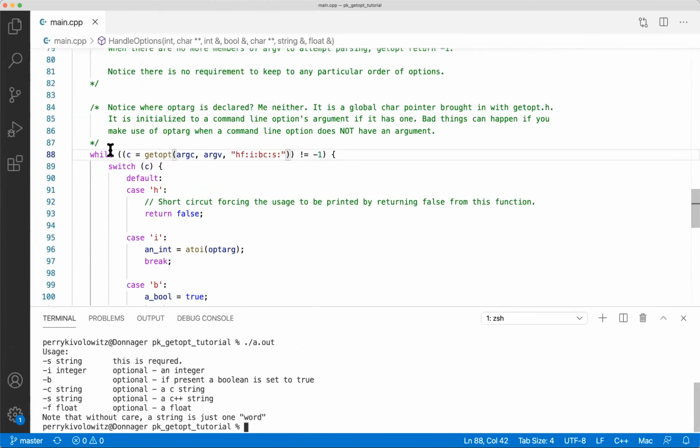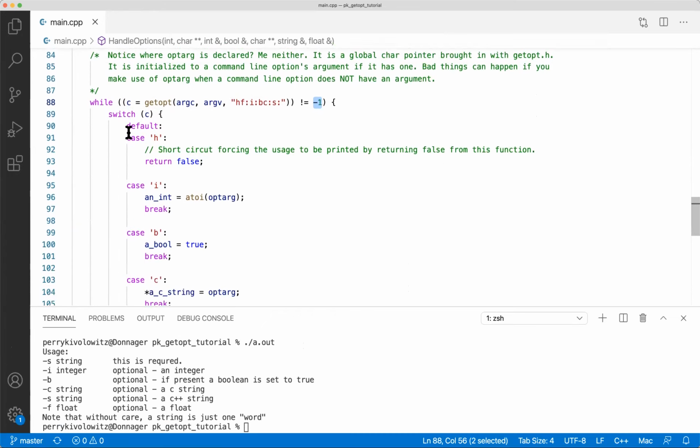So an integer c is the result of getopt, while that's not -1. So when getopt returns -1, the while loop is over. The default is dropping through to -h.